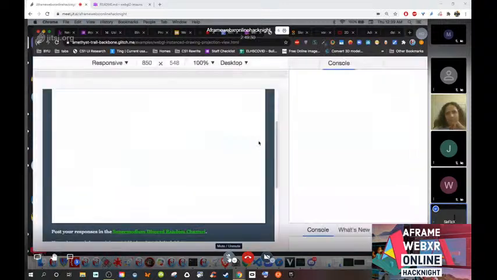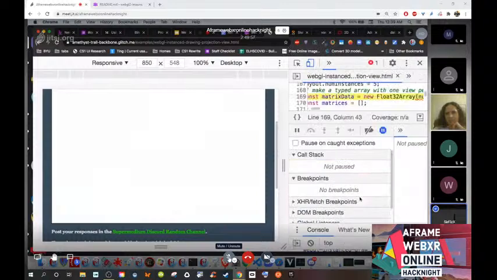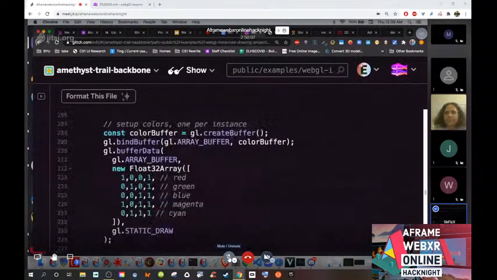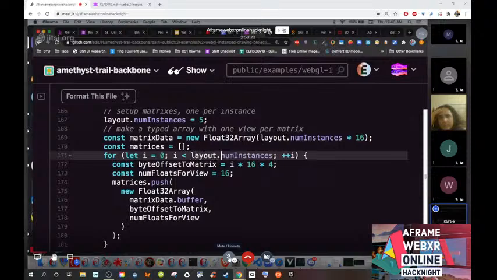Let me see what I did here. Oh, I've got to get the other references to it, it's also on those other lines. Is that 169? Let me get that. So this is good. Again, I'm just being totally transparent here. Layout instances, is it? Oh, down here again, I should have just aliased it up at the top, so I didn't have to do this.